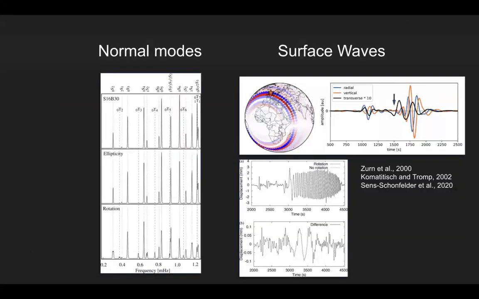When we think about the Coriolis effect, most seismologists, I feel like, know that there's an impact on normal modes. You can see the effect of rotation on normal mode modeling, and also on surface waves. This paper, also from Colorado School of Mines, looked at the rotation effect on surface waves, and there is also an impact there. You do get SV-SH coupling, so Rayleigh wave and Love wave coupling. It's also very minimal, small, but detectable.